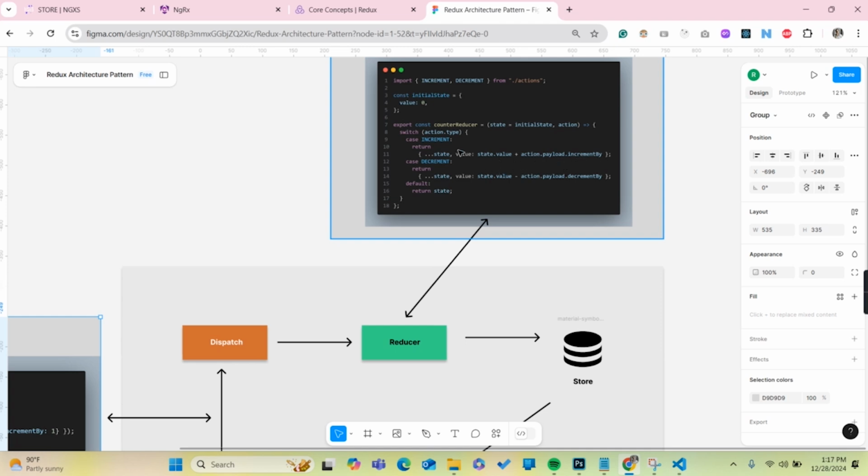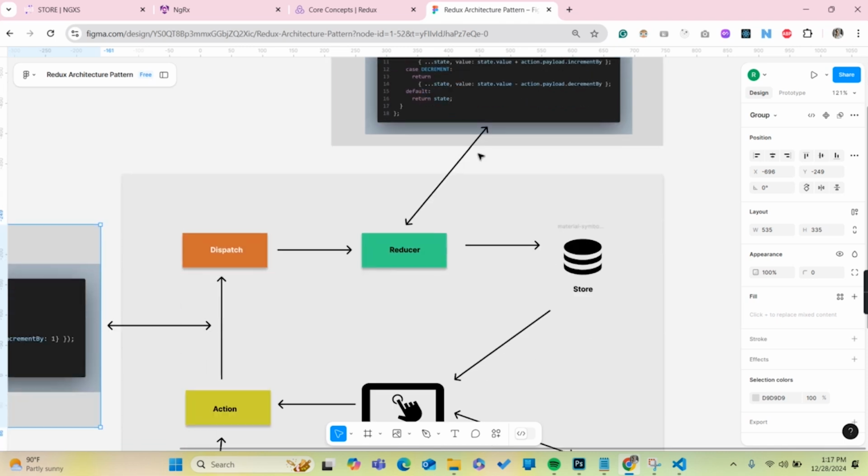Basically we take the existing state value, the previous state value, and the current increment by value, add them together, define that value and return the new state. We could update it directly, but then we are breaking the rules. That's the reason you must return a new copy of that particular state. So this is the thing.